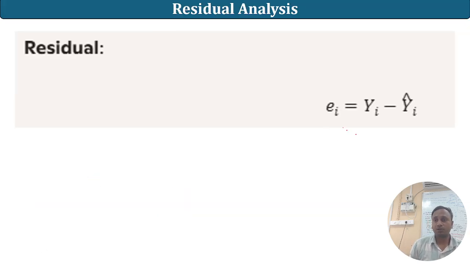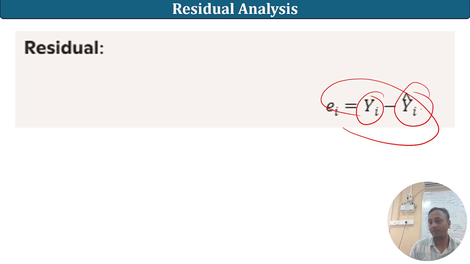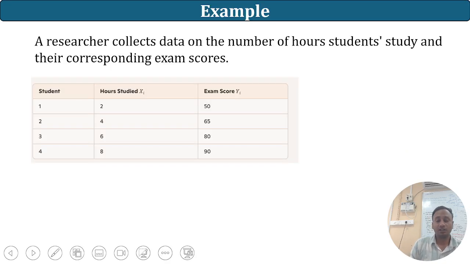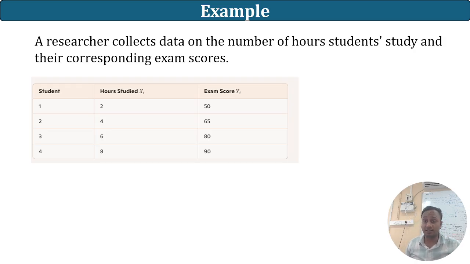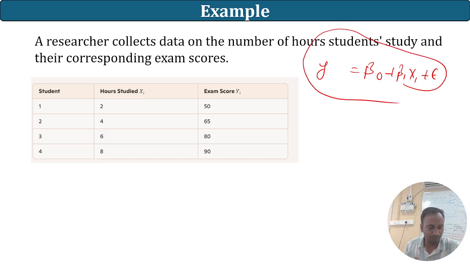So then we have checked with the residuals also, the value and what we have predicted. So can we solve one problem? Whatever we have discussed till now, we will solve a problem. The main agenda will be to fit the line y equals beta naught plus beta 1 xi plus error. This is the whole agenda.